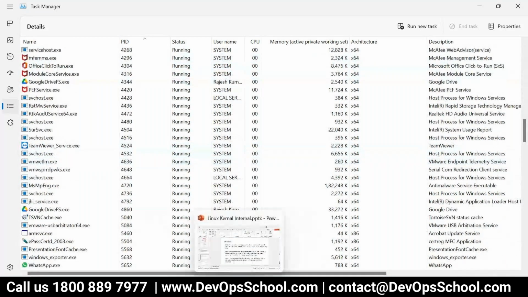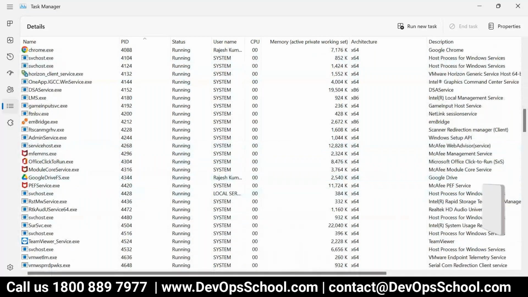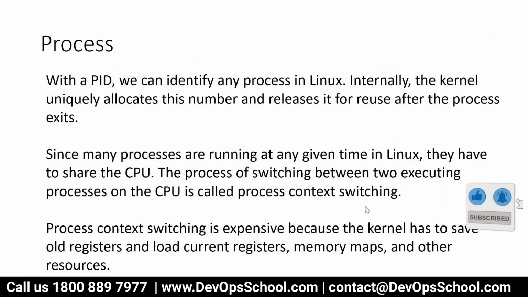So you have a process and then multiple threads. That is what I'm going to talk about. With the PID, we can identify any process in Linux. Internally, the kernel uniquely allocates this number and releases it for reuse after the process exits. Since many processes are running at a given time in Linux, they have to share the CPU. The process of switching between two executing processes on the CPU is called process context switching.